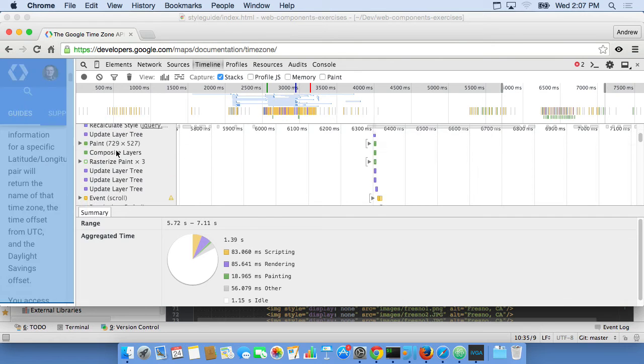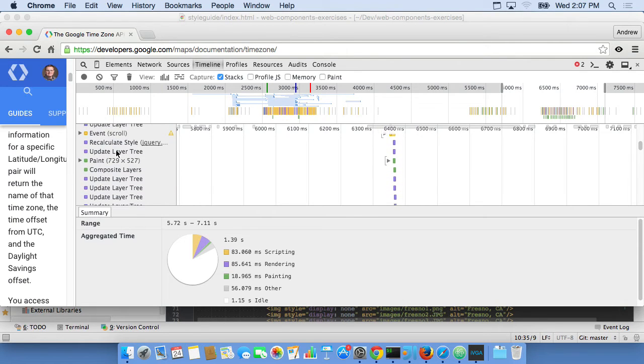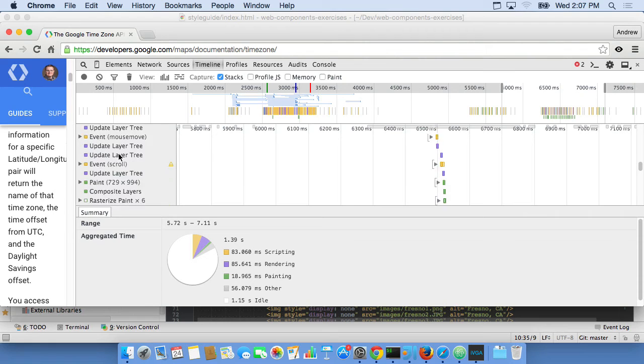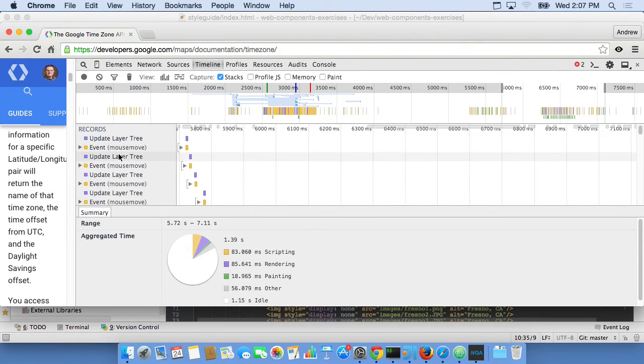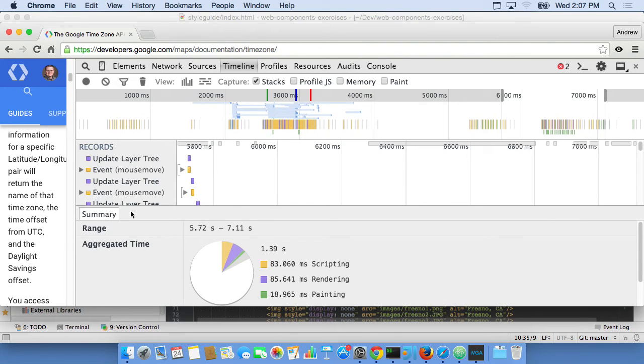This here is a sort of waterfall, and I call it a waterfall because it keeps going down like this. It shows everything that's happening on the page, and if you read it closely, you'll see a whole bunch of things happen over and over again. We have update layer tree, which is purple, and purple means rendering. Then we have a mouse move event.